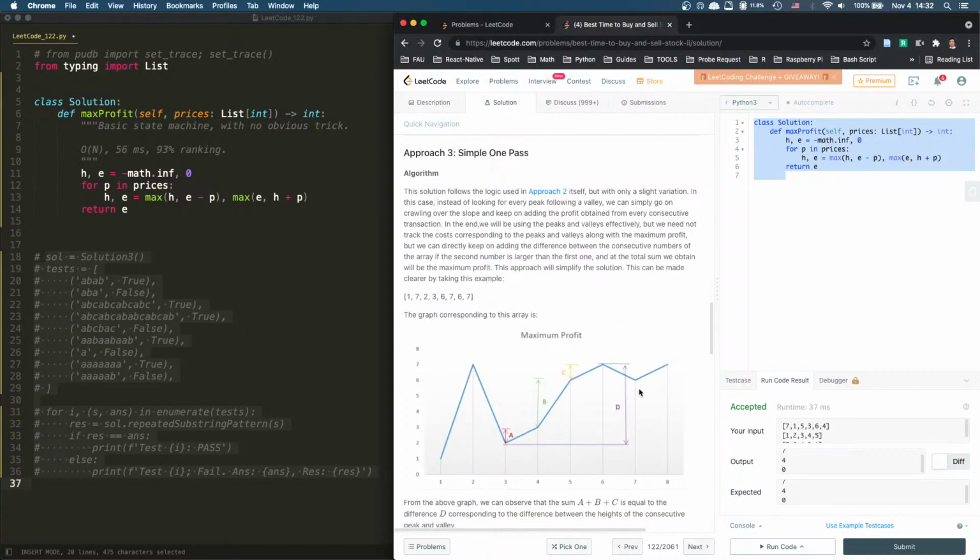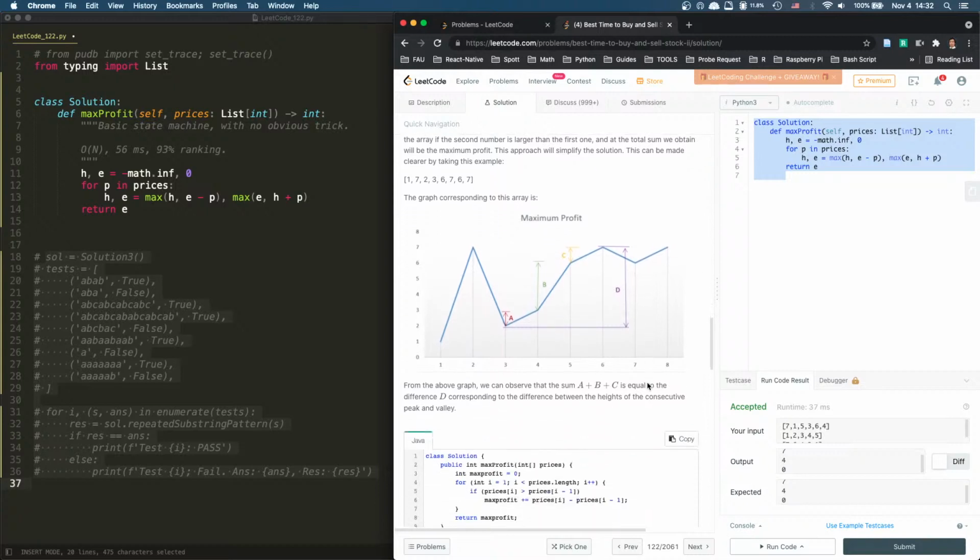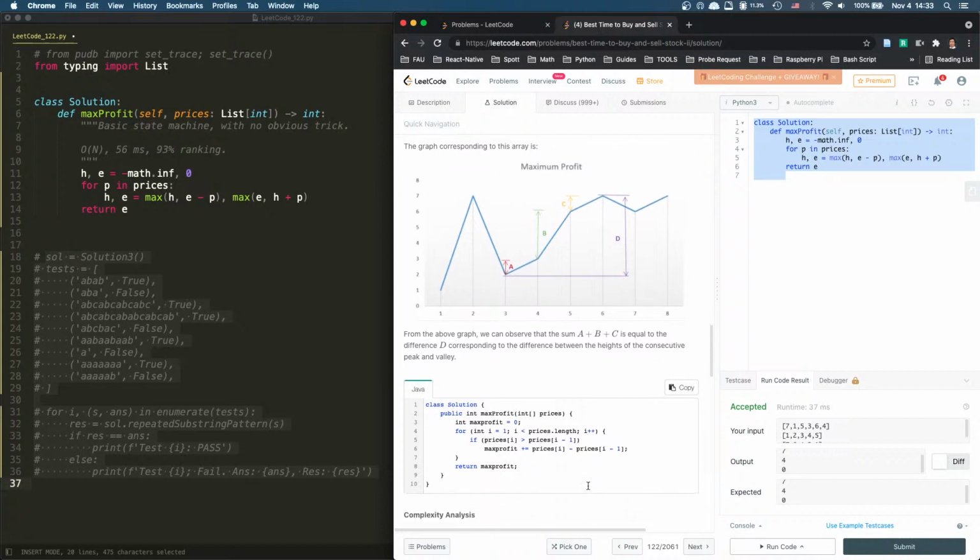And are we ignoring this one? 7 and 8. Hold on. Let's start from 1. If price I is larger than this, we record this, and we record this, and record this, and this we don't record. But isn't this one also recorded?